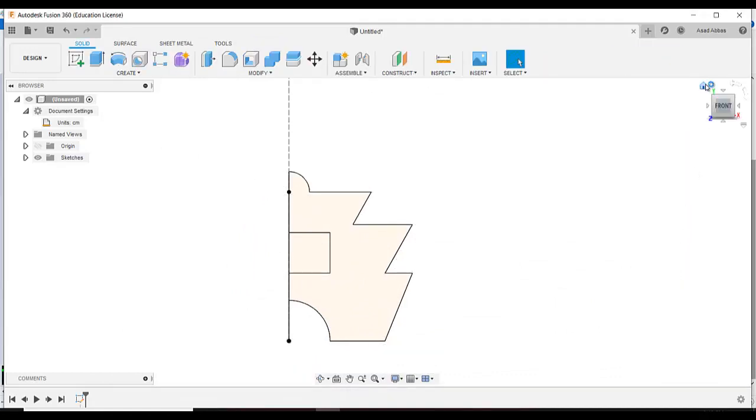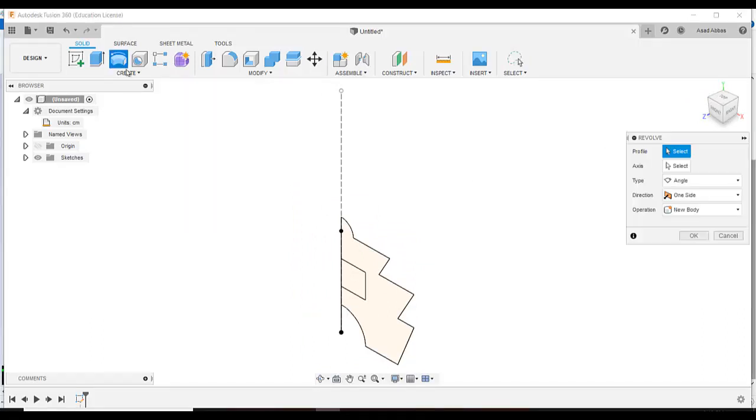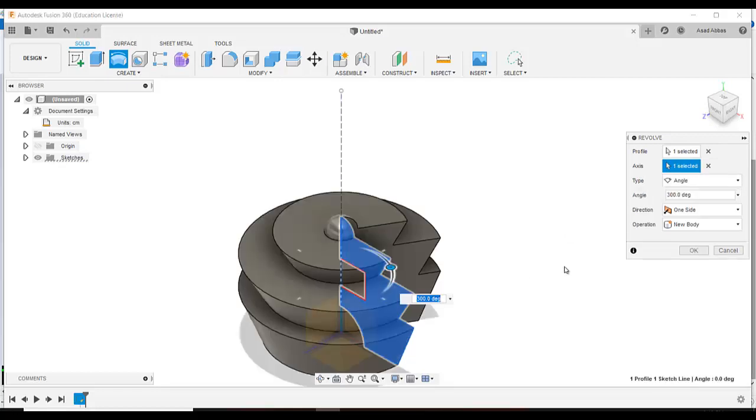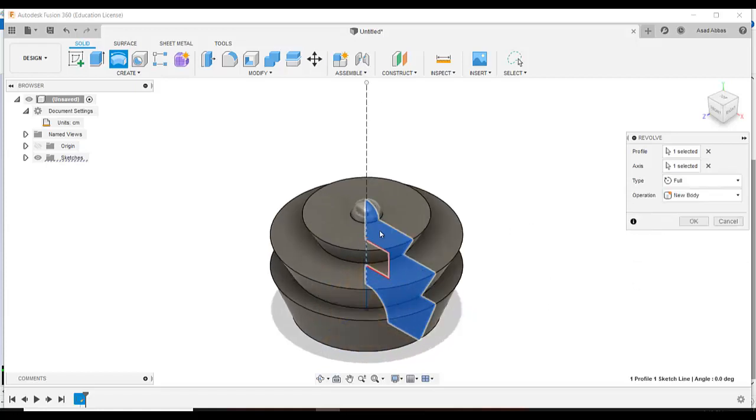So finish the sketch, go to isometric and revolve. When you go to revolve, you can see the definition of revolve, and under revolve you needed to select the profile. Just select the profile which we need, and then select the axis around which you want to make the revolve. I'm going to select this y axis. As you see, it is revolving around the axis. The sketch is revolved and makes a solid body after revolving around it.